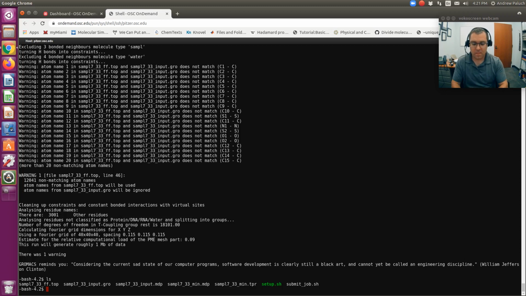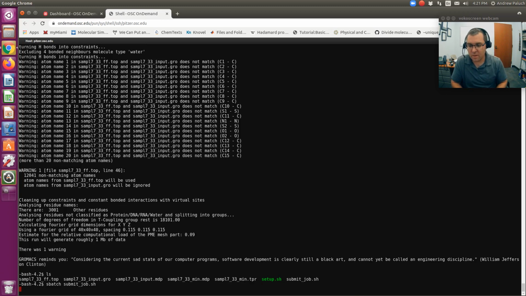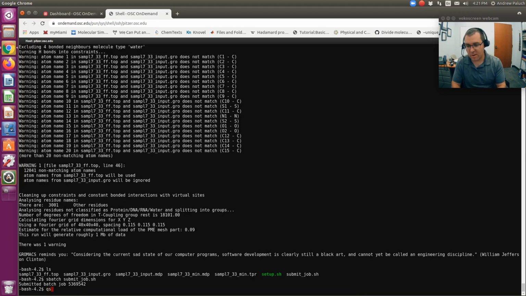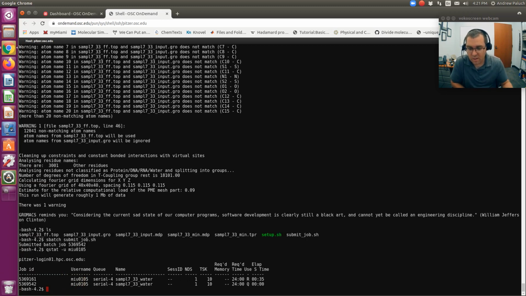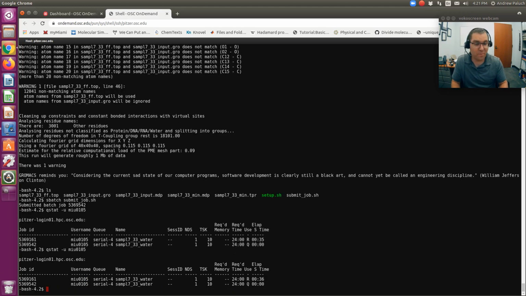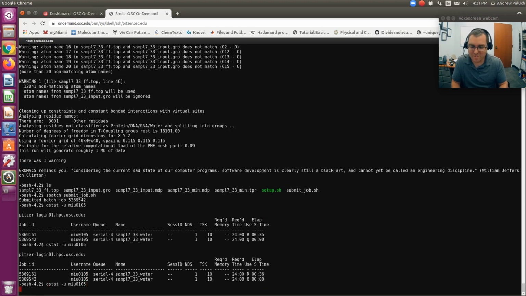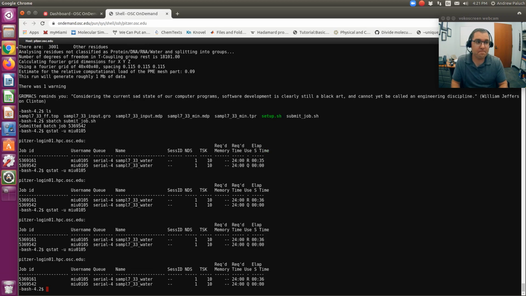Then to run it, the command is sbatch submit job.sh. Sbatch is submitting our job submission script to the scheduler. So if I check on my status, qstat -u and my username. The first one I have listed with the same name is from the last screencast I recorded, the quick version of me going through everything. And then the second one is the one I just submitted, which is in queue. I probably should have changed the job title, but all's good. Okay, cool. So this will take some time.